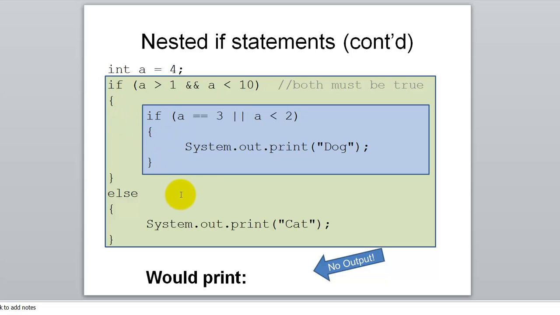So in this example, numbers are the same. So is this true? Yes, it is. So we go inside. Is this true? No, it's not. In this case, there is no else statement for this if. This else statement will not run because the if was true. So in this case, neither of these print statements will be reached, and the program doesn't print anything.